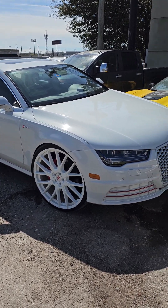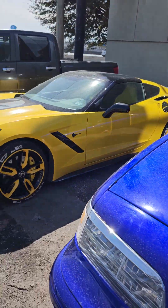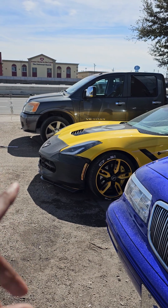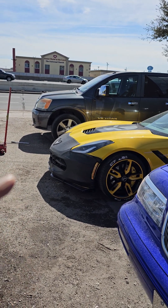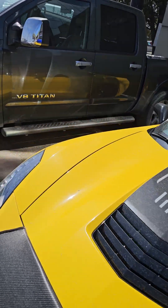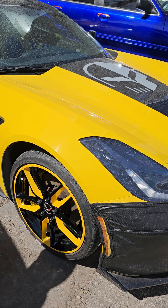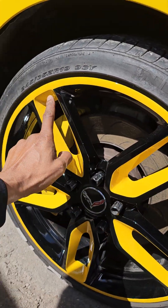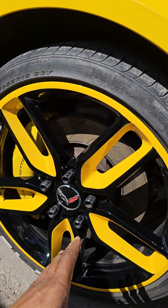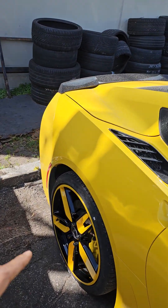So this is some customization we've done. We've got a Corvette right here. These wheels were originally black — we did the color to match the car, black and yellow. We dropped in the yellow to make it match the color of the car. This is custom paint, guys. It's a lot of work to pull off a job like this. Our lines are pretty straight — it almost looks as if it was done at the factory. We take a lot of time making sure the lines are straight when we do our auto customization.